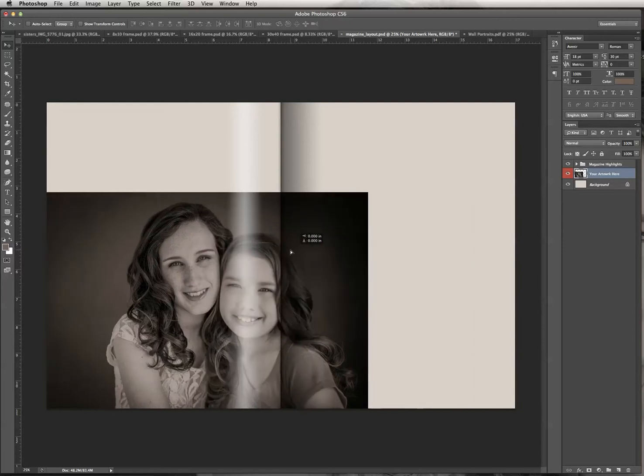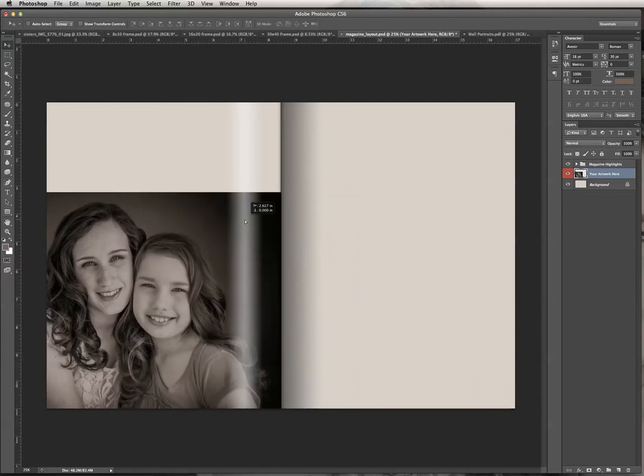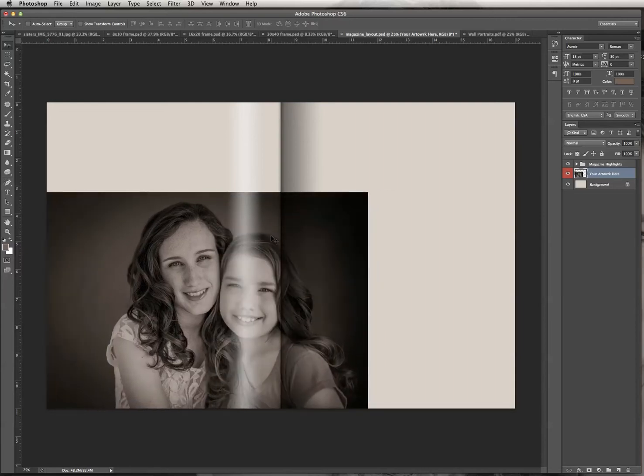Now, as you can see, it's too big, and doesn't quite fit into this area. You could, if you choose to, depending on where your subject is placed in the photograph, move it over. I don't really like the way this looks. I think it's too cramped. So what I'm going to do is actually scale down this image.